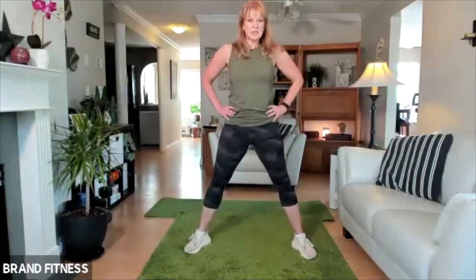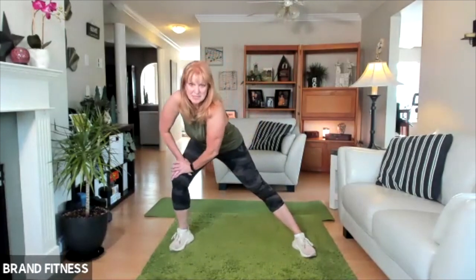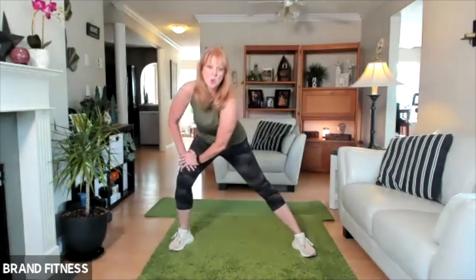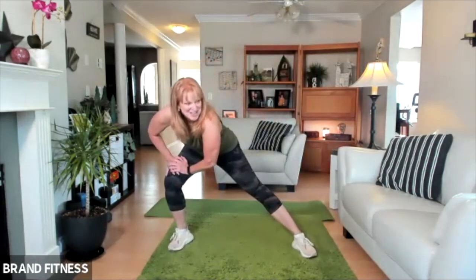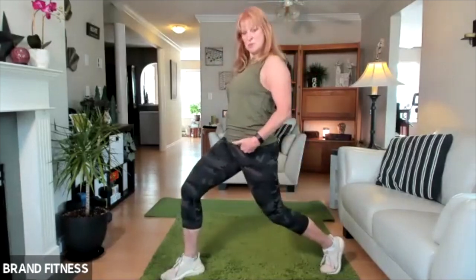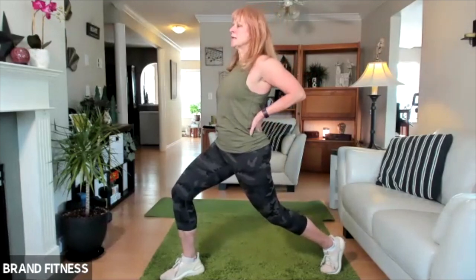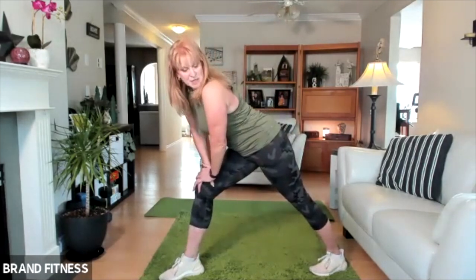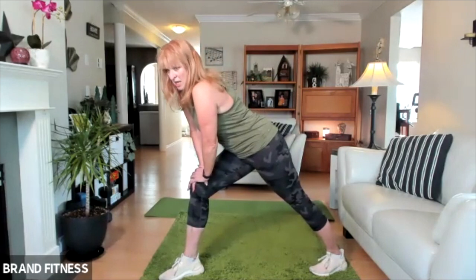Let's just stretch it out. How's everyone feeling? Feel like you had a workout? Inner thigh — let's just come to the side and then the other side. We'll just do active stretch to get that heart rate down a bit. Oh, this feels so good. Didn't it feel good to do cardio? Side and side. Let's go into a hip flexor — I'm going to turn and just push that hip forward. You can open up the chest. Breathing. And then we did all that jumping, so let's drop your heel down to stretch out your calf, and hold from here. Let's roll it up.